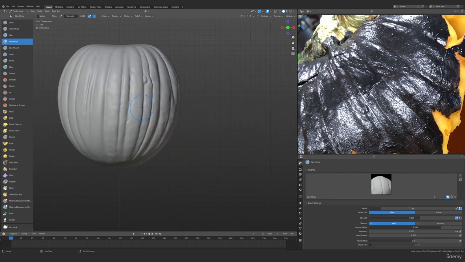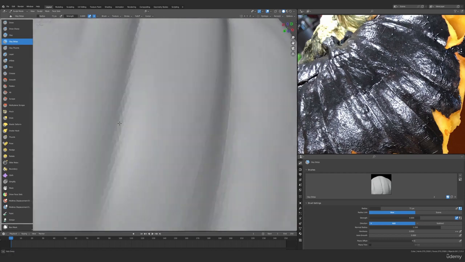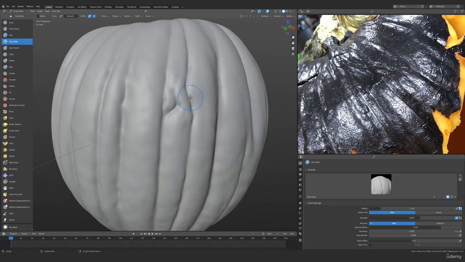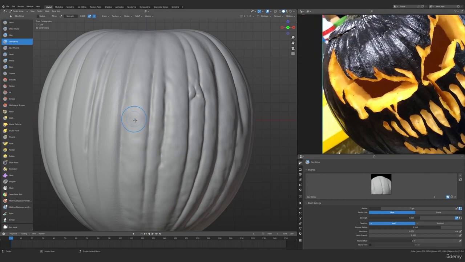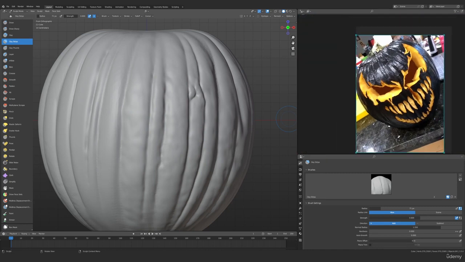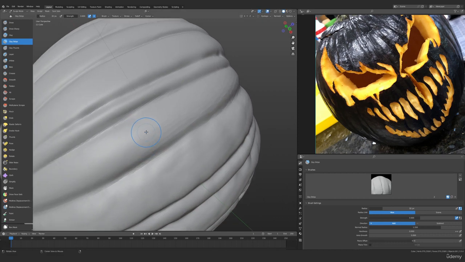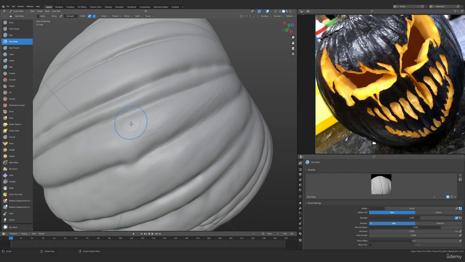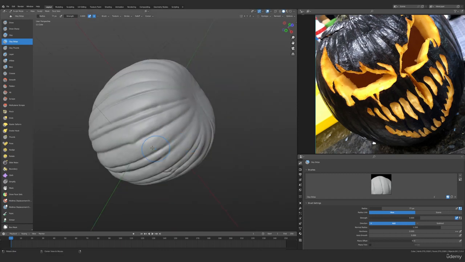As you can see, how we have broken up these areas, we can actually break up these particular parts as well, a little bit more. For example, we have this variation going on. We can have some variation in this particular area. Let's see. But then again, we are going to be carving these eyes and stuff, so let's just not do it right now. Let's just focus on breaking up the surface like this, and then we might create some more breakup for more random things.